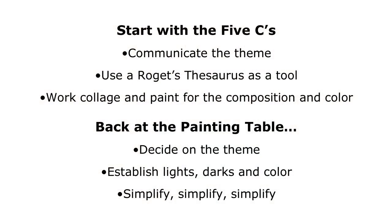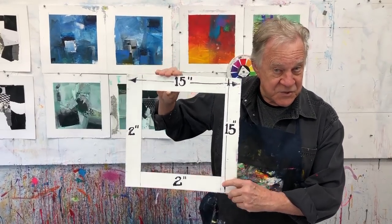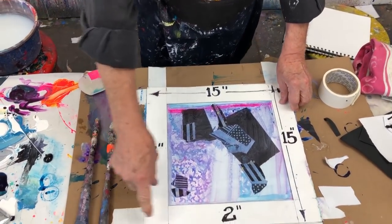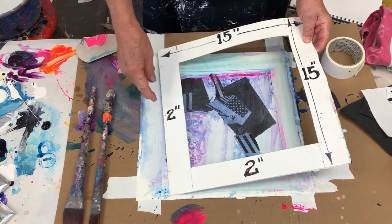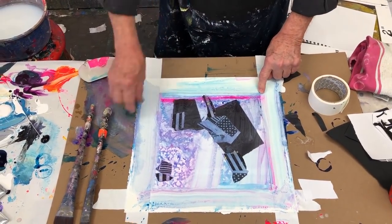Now let's get painting. I'm going to go over to my other table and finish the one we started on the last blast. Here I am in my workspace. I've chosen the masculine side — that's the one I'm going to be doing. In the thesaurus I found words like manhood, vigor, manly. That's the direction I'm going. Now I have a concept, an idea. The painting is 15 inches by 15 inches — this is the size of the paper, with two-inch borders. I put down two-inch-wide tape for a nice clean border. Now let's get painting.